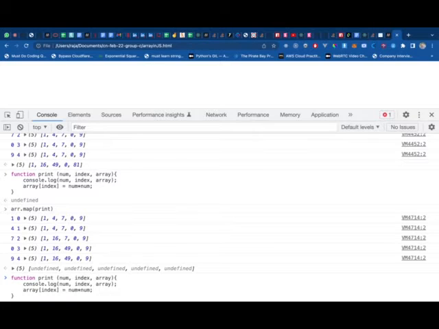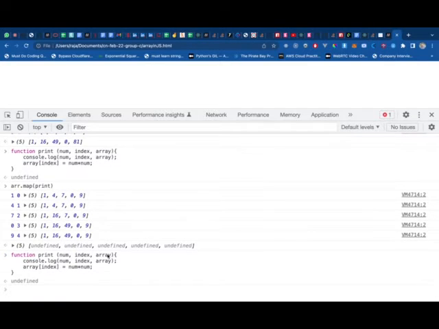It's working. See, this array is what is being supplied over here. So if you do this, anyways, it is going to modify it. This number is the element, this is the index itself, and this is the array supplied itself. So whatever changes are coming over here inside this, it is working.